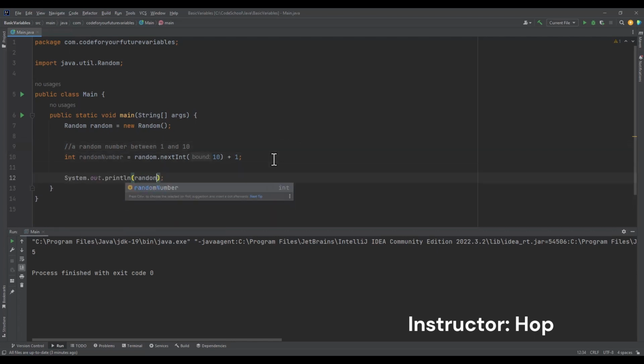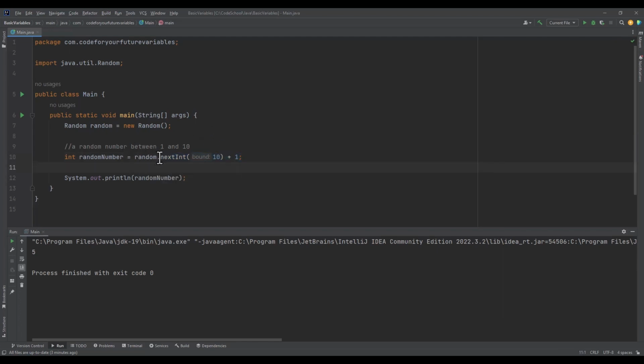Remember the randomNumber is the variable that's going to hold the random number that comes out of this method. One of the things that's hard for beginners to understand is that these methods, and you know it's a method by it having these parentheses, and maybe something in it or maybe not, will give us back a value. Whatever value comes out of this method is going to be saved on the left side. So it's going to do something on the right side and then save it on the left side.